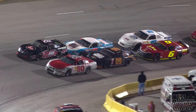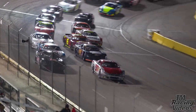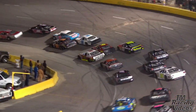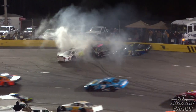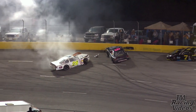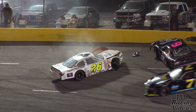Pace car comes out from behind the wall looking for the green flag. Here we go again — three laps complete. Green is in the air and the field begins to fan out. They're three wide from fifth on back in turn number one. There's contact — one car goes around further back up against the outside wall. Three more cars collected in a hard crash between turns one and two, and the limited late model race is not getting off to a good start whatsoever.